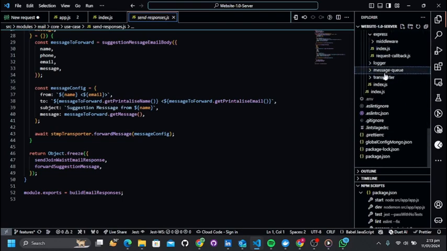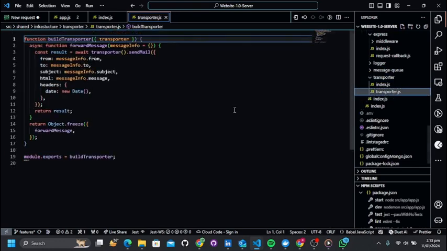So that's the transporter we are looking at. Build transporter takes in the transporter, which is the Node Mailer here. Then we forward the message, which is just the message configuration, the message information: message.from, like we saw, message.to, subject, then the headers, then just forward the message.